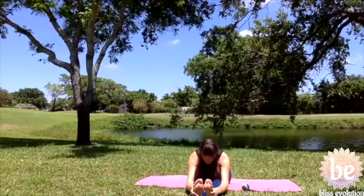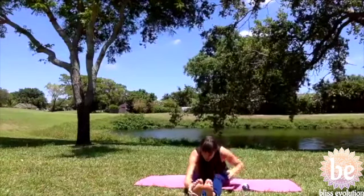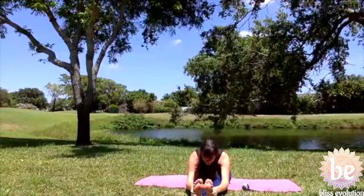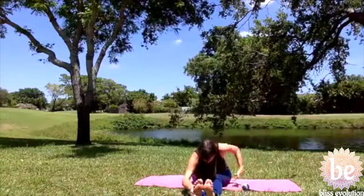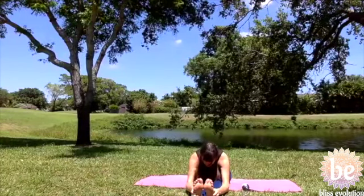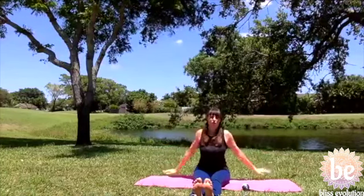What keeping length in the spine does for our bodies is it stretches out the lower back as well as the backs of the legs. So we're making sure that we're getting a nice big stretch all the way really from the neck all the way down to the heels. We're inhaling and exhaling here. Inhale, reach the arms forward and up, and exhale, the hands float down.